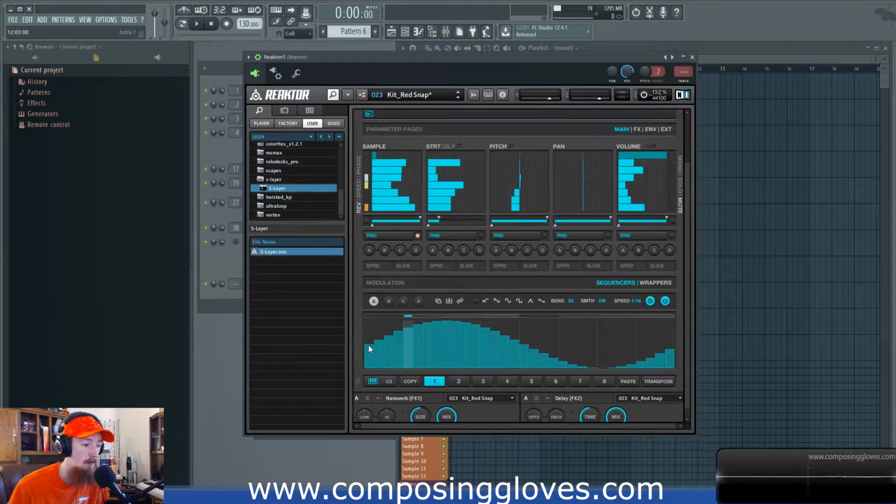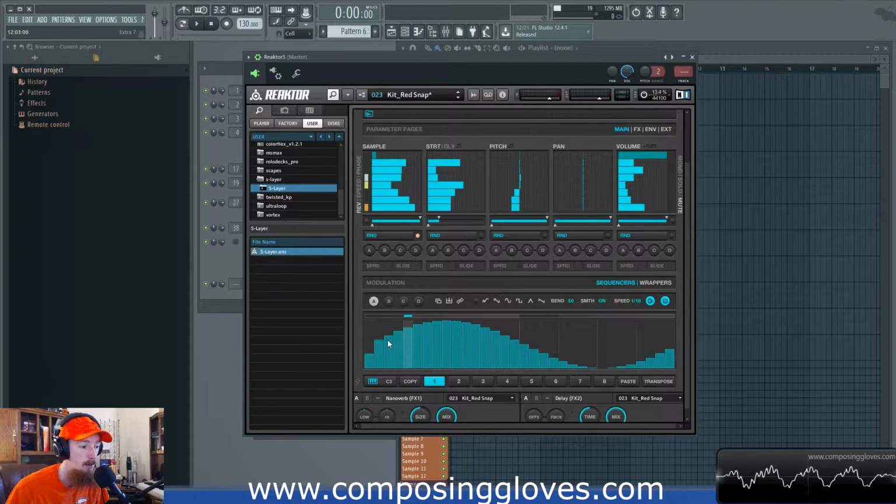Sequencers are viewed in 2 ways. You can view it as a sort of a sample and hold type sequencer, a step sequencer, where it goes through and it reads the value and then it reads the next value and then it reads the next value. Or you can turn on what's called smoothing. Smoothing will put a glide between the values. So as opposed to it being value, value, value, value, it would go, oh, increasing to this value, decreasing to that value. You know, it looks more like a wave, whereas the one would be like step, step, step, step, step of a sample and hold sort of vibe. So that's what that does.